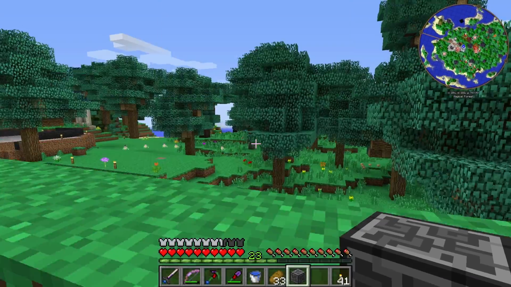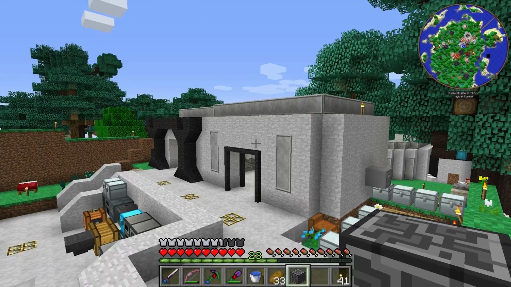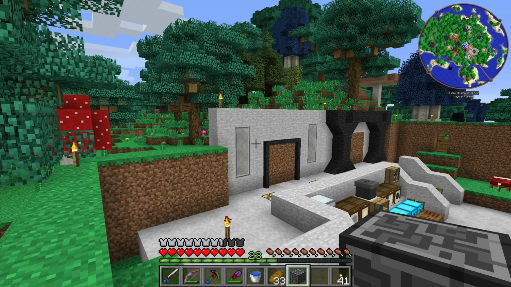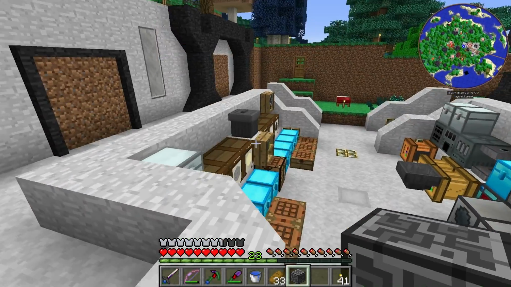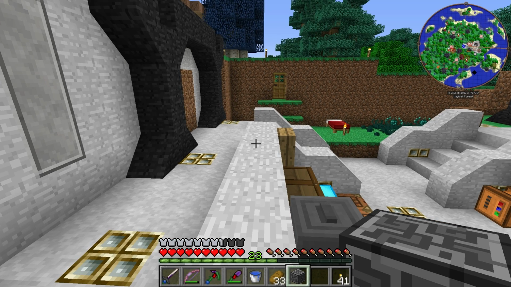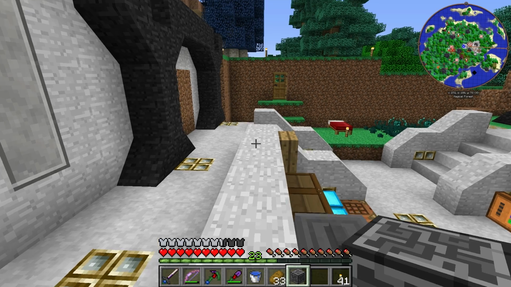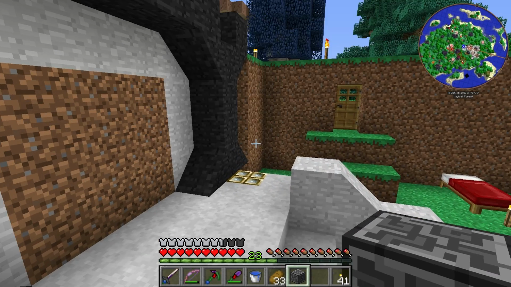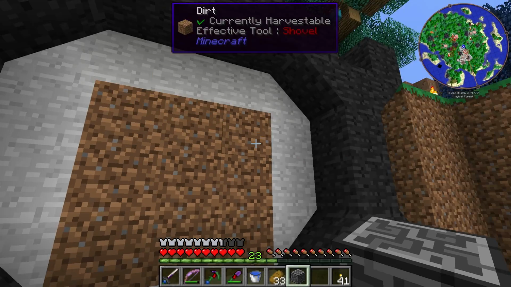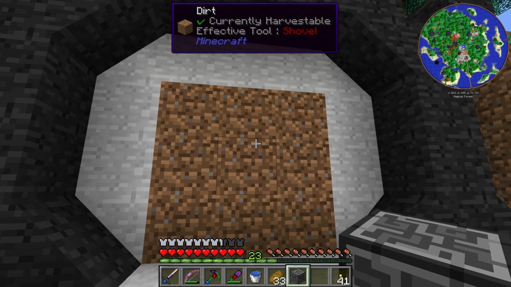Alright, let's think about this. If that's going to be my enchanting room, probably parallel to it I'm going to have a brewing room, maybe? I'm not entirely sure. Because I think I'll be doing most of my brewing in Blood Magic when I get to that, because those potions are probably going to be a lot better than these. That leads to the magic area. This will probably lead to farming and whatnot.